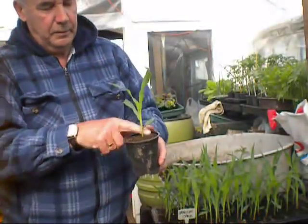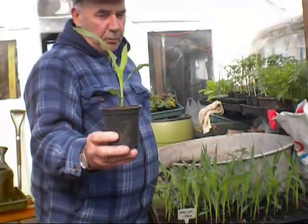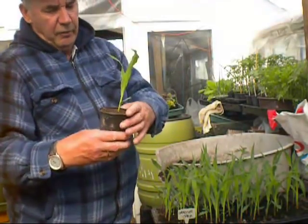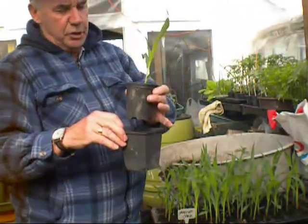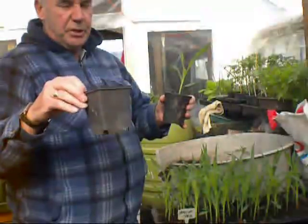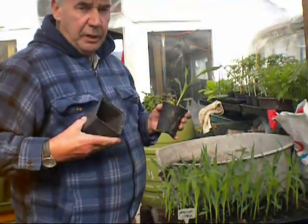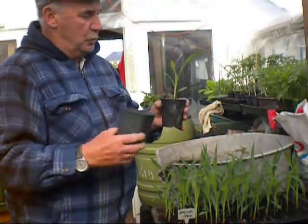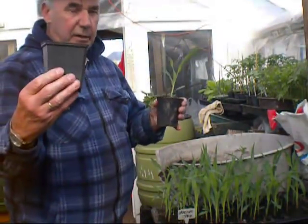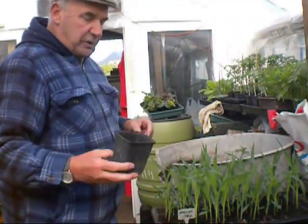Nothing wrong with that. Now I'll do all of them exactly the same. They'll probably only sit in this pot for about a week to a fortnight. Then I'll pot them on again into a 9 centimetre pot, which is just a little bit bigger, not much difference. Because what I want to plant by the end of the month, when them potatoes come out of the bottom tunnel, I want all my sweet corn, and I want that pot absolutely filled with fruit. So from there to there to there, easy.